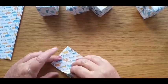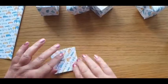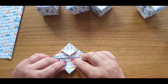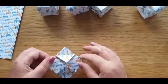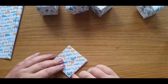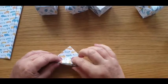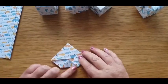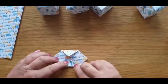So you've got your top part folded in, bottom part left. Turn it round to the other side and we're going to repeat with this point. So you're going to fold this point into the centre, like so. That looks like that. Now we're going to turn the model over and we're going to fold this point into the centre, and you can match it up as you can see here. So it's a bit of an easier one to fold because you can match it. And then we're going to fold this point into the centre to match the other side.